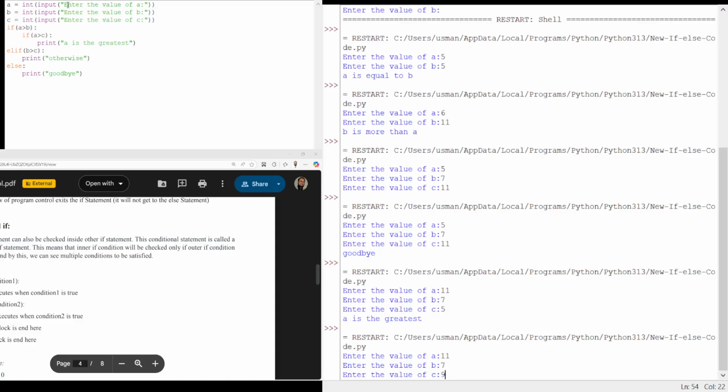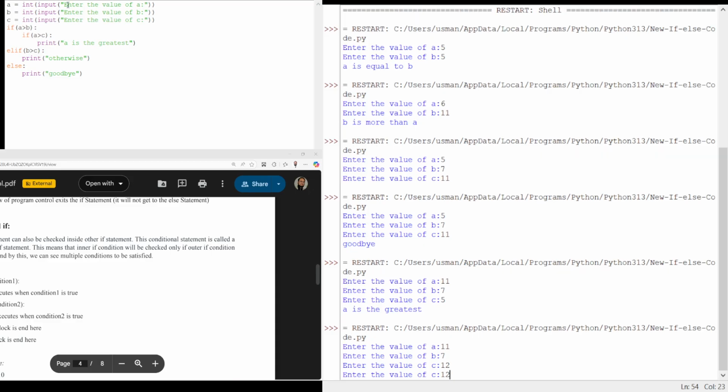Now when a is 11 and b is 7, the condition becomes true. The system will go into the first if statement and check whether a is more than c. Now I will put c as 12, suppose. Now a is 11 and c is 12. In this case also, nothing will be printed.